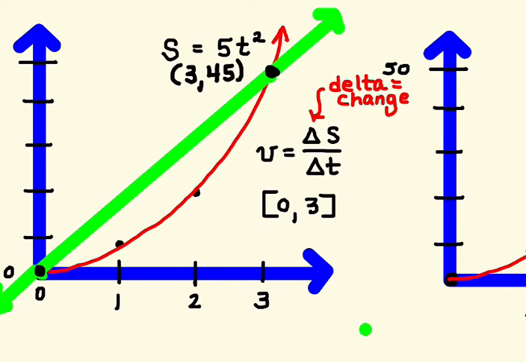If you remember from geometry, a line that goes through a circle or a curve in two places is a secant. So this is a secant line. And the slope of the secant line is the rise over the run, right? Which is the change in distance over the change in time. You with me?